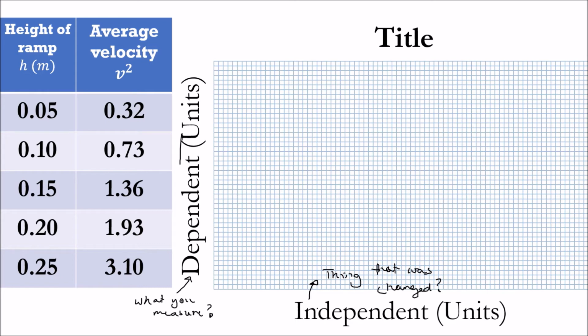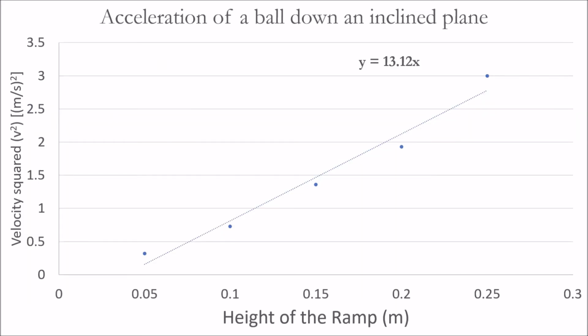Okay, so you'll have to graph this out manually. I did this digitally, so that's how it looks here. Okay, so that's what we have. Now I have this as v squared and then height there. Now there is a reason why it is v squared. It actually has to do with the formula we are looking at, and we'll talk about that in the next slide.